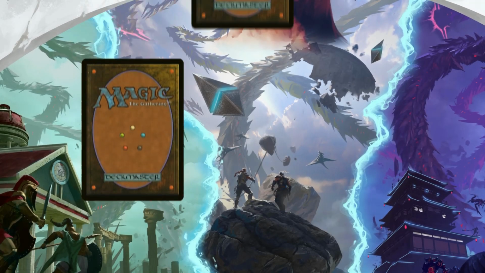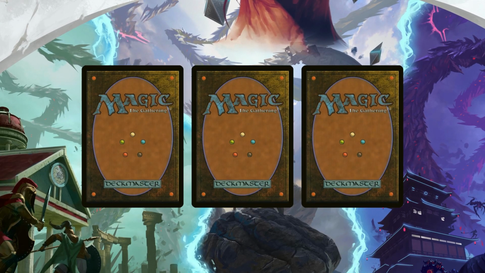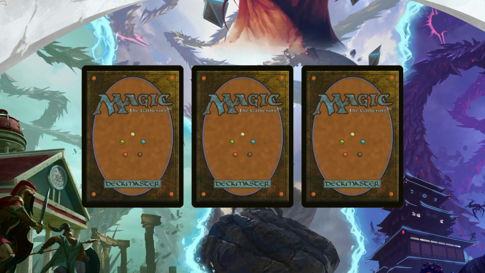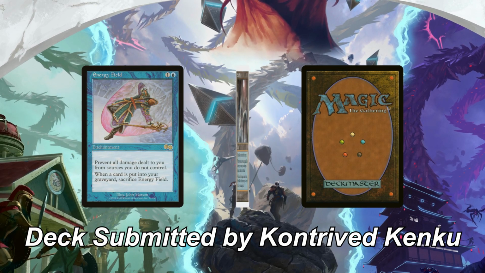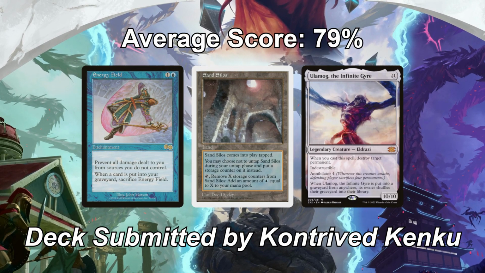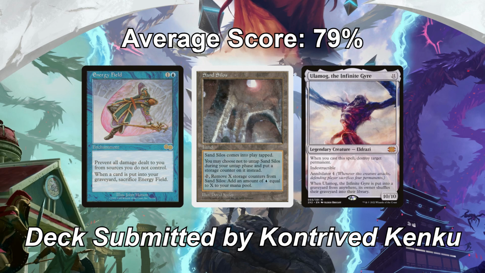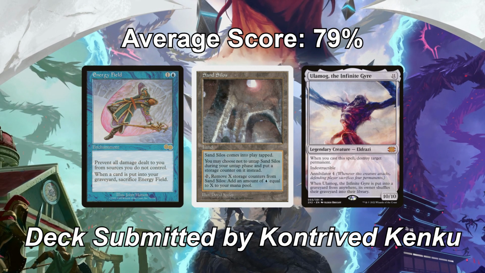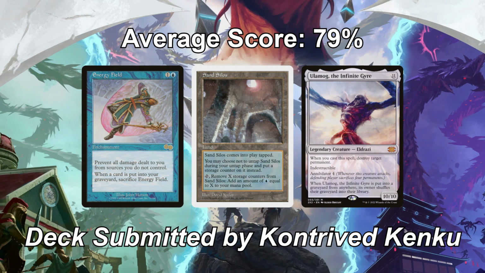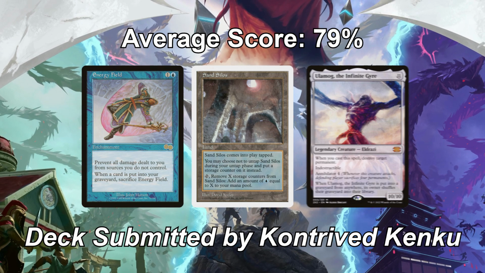In Group D, our winner was Contrived Kenku, who was very much also on an if it isn't broke, you don't need to fix it sort of game plan, running Energy Field, Sand Silos, and Ulamog, the Infinite Gyre. This is another example of a deck that has performed extremely consistently in the format for a long time now, and beats most decks that don't come prepared with some way to deal with Energy Field.